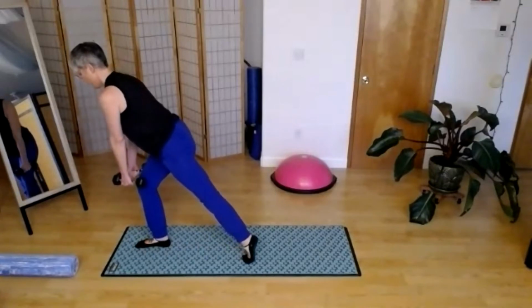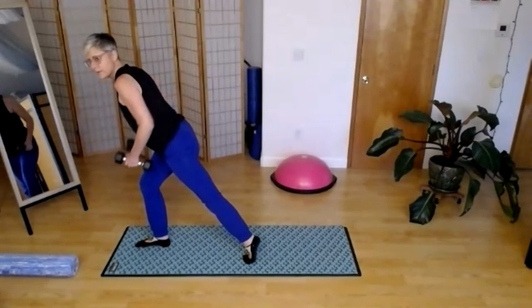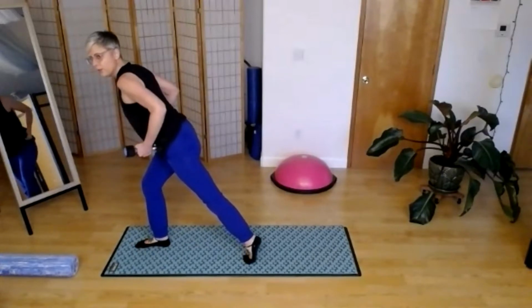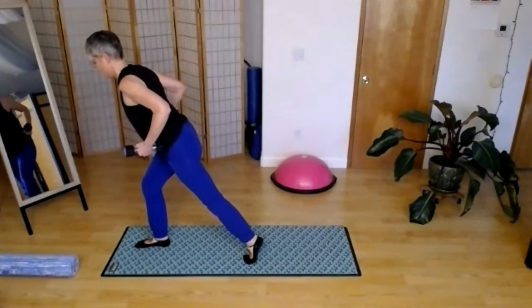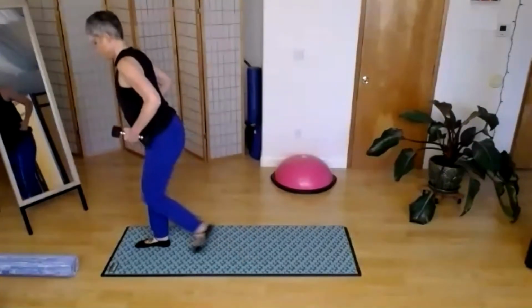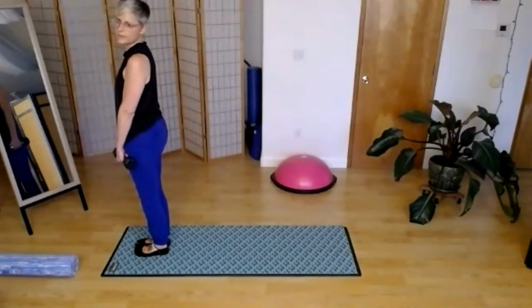We're going to row. I'm pulling on my lawnmower string with both elbows. 10 of these. 2. Now, if this feels too off balance, you could put your back heel on the ground. 4, 5, 6, 7, 8, 9, 10. Now, if you need a little rest break, take a rest break. And you can always pause me too and take a little rest break.